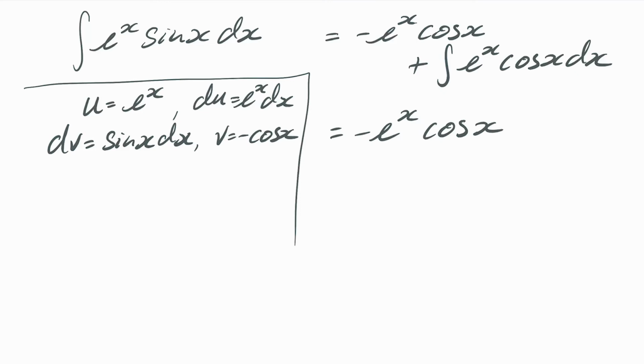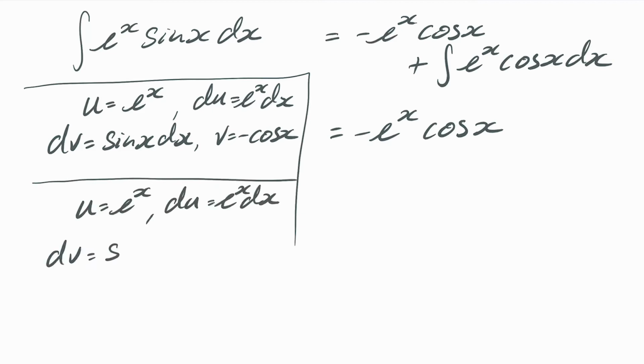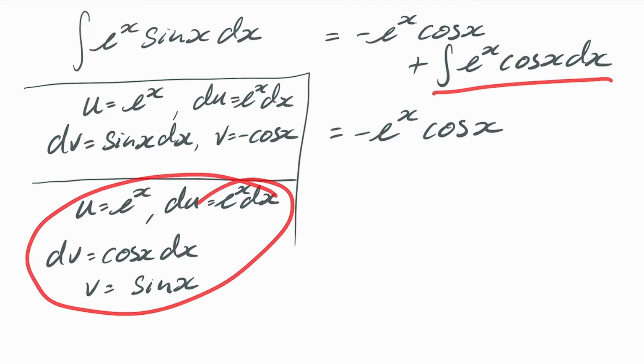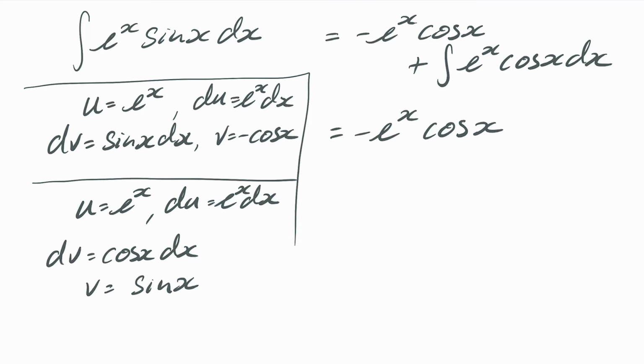So I carry my minus e to the x cos x to begin with. Then I'll do integration by parts for the second time. Again, I'll let u equal e to the x. Then what we've got on integrating by parts for the second time, on this second integral, using these formulas, is minus e to the x cos x from my first integration by parts, then plus e to the x sine x from my second u times v. Then we're left with the integral of e to the x sine x dx. So I seem to have got no further forward because I seem to be back where I started.